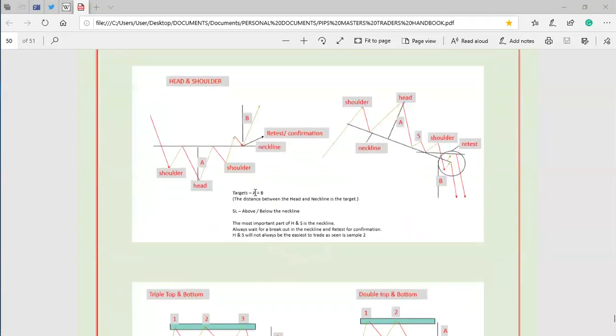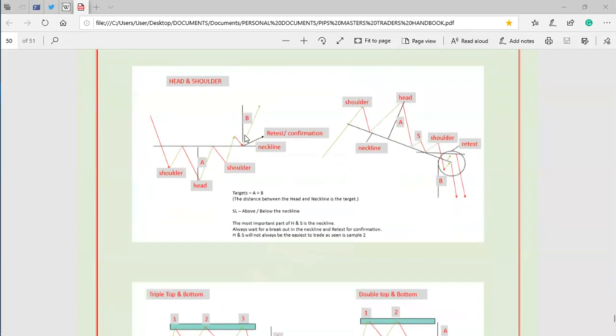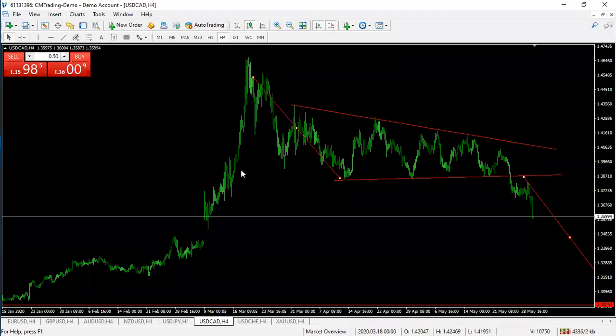Okay. Then for the reversal patterns, the first thing we're going to look at is head and shoulders. We have the left shoulder, the right shoulder, then the head. This is a good example to tell you that a head and shoulders formation can form in so many different ways than you expect. I think I had some trade, not so sure. Head and shoulders. Basically when it comes to head and shoulders, what you do is insert.